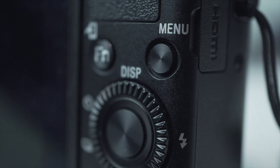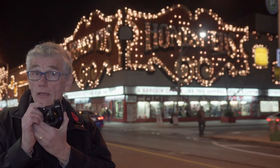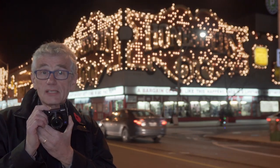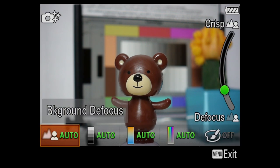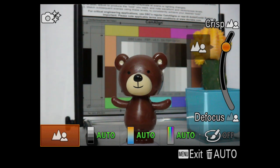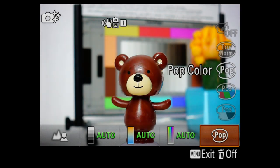I wish more Sony models had the menu button so easily accessible with the right hand. It is kind of a point-and-shoot camera, and auto mode works well. It has a hidden feature now removed from other Sony models — both the A6000 series and RX10 series used to have this. In auto mode, press down on the control ring and a novice shooting menu appears to adjust aperture for background blur, brightness, color temperature, saturation, and a few special effects.